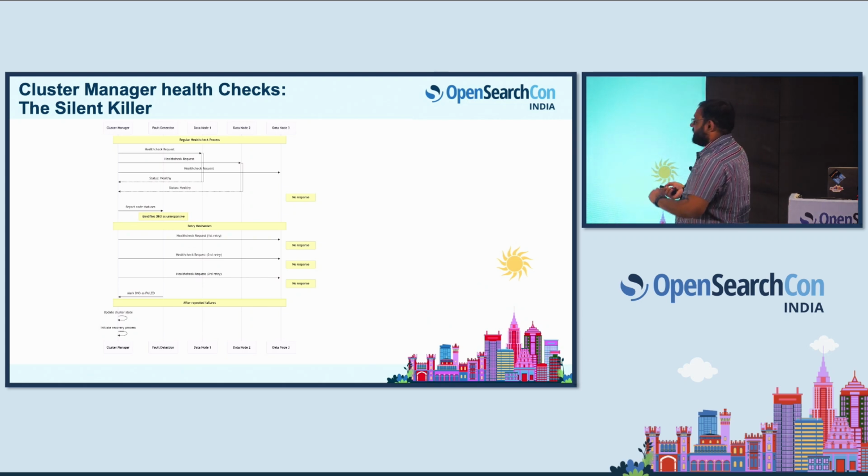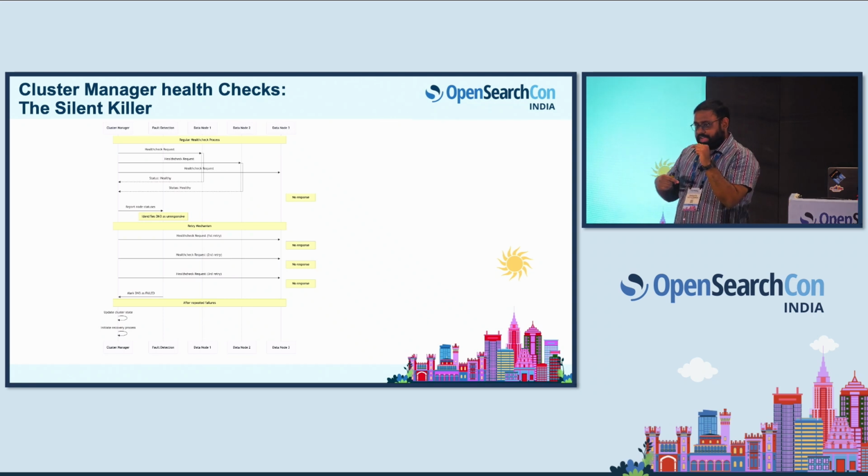So cluster manager health checks, like I mentioned, might not show up immediately on the metrics, but these are like the gray side of things. You have a failure state and an active state, but things tend to go wrong when you're in that gray state. You never know whether you have completely failed or whether you are active. So cluster manager health checks are designed to ensure that systems in that gray state are fenced out. The cluster manager pings each and every one of those data nodes by doing health checks. The data nodes do the same thing back.